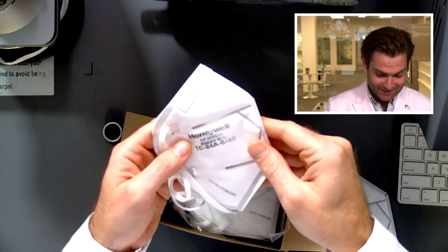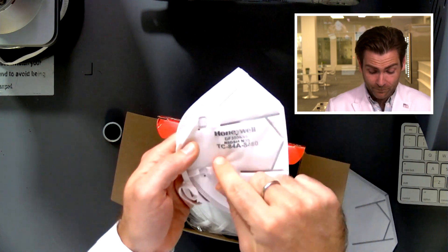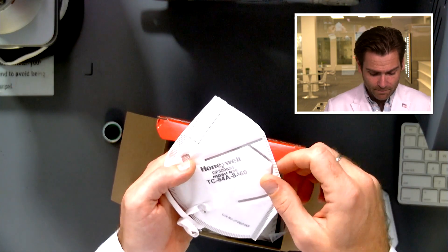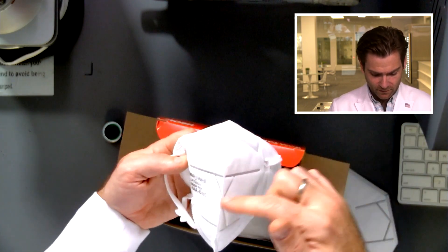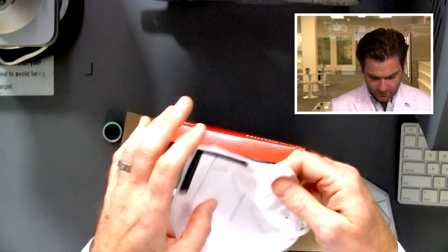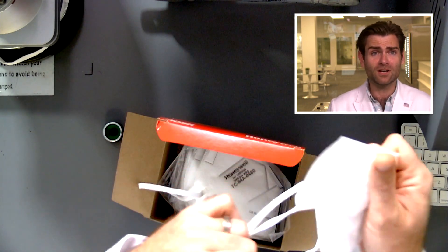I just smelled another mask and maybe there's a gas leak in here, because I've had two masks in a row that have been the worst smelling ever. Let's break this apart — this is the DF300 N95, looks to be legit, and I'm sure it is, it's Honeywell. I do like the unique cross pattern they have here, it's like an X coming at you. But look at this — it's almost like a hole right there. Smell is horrible, can never wear this mask.